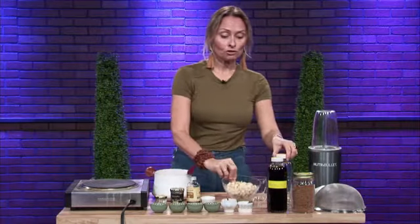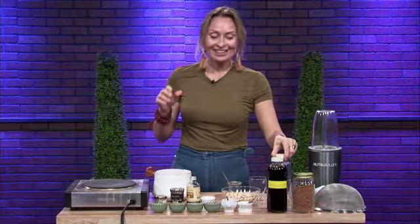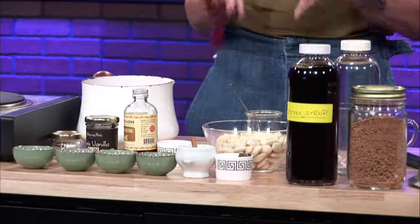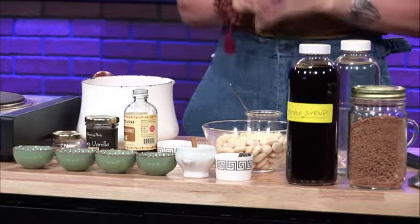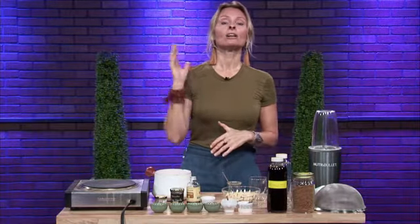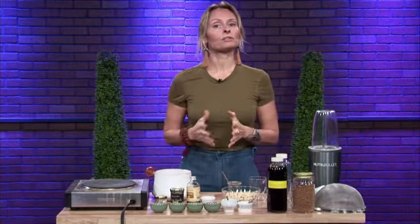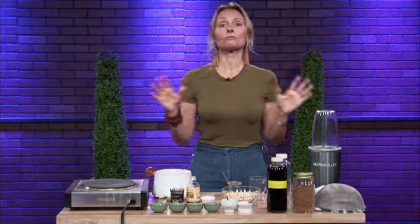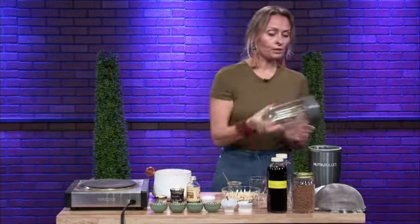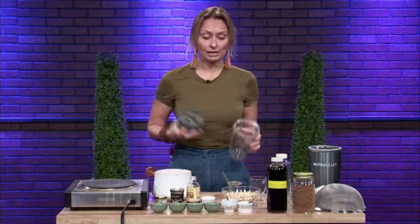So we have that. We have spring water, natural water, and then we have the spices. Let's start with making our organic almond milk. It is so easy, and you're eliminating lots of waste from buying them in the stores, and also you'll be able to tell the difference in the taste, a total different quality and flavor. We're going to start with the almond milk, and I have here a NutriBullet. You can do it in a Vitamix or any kind of blender.